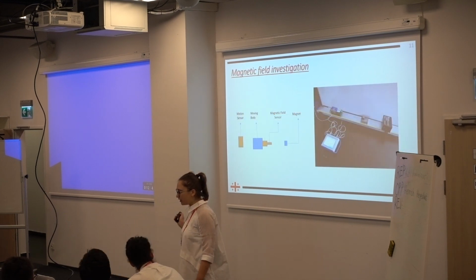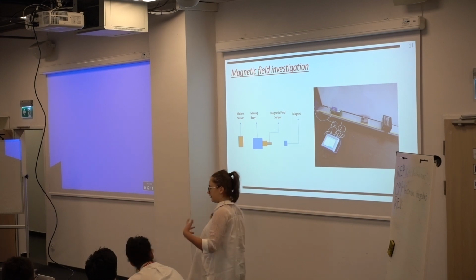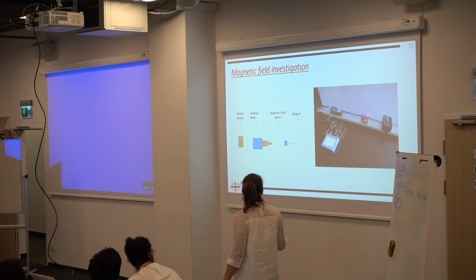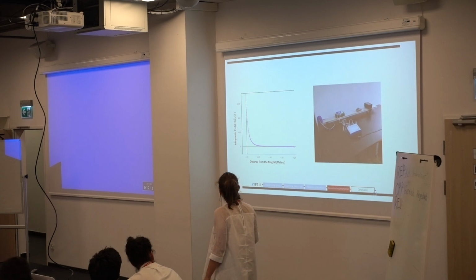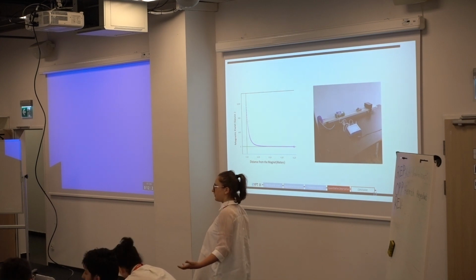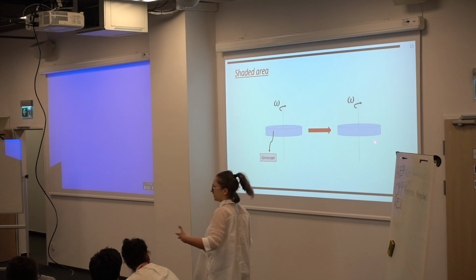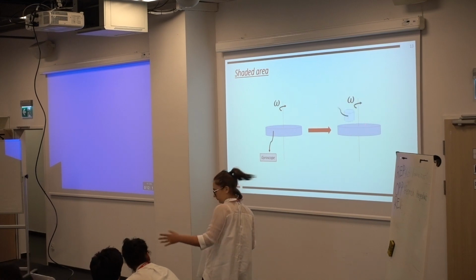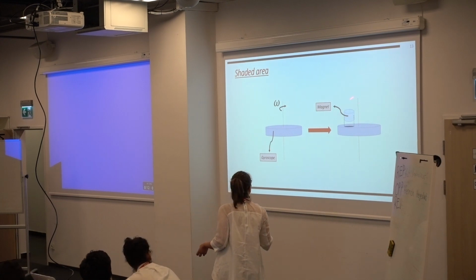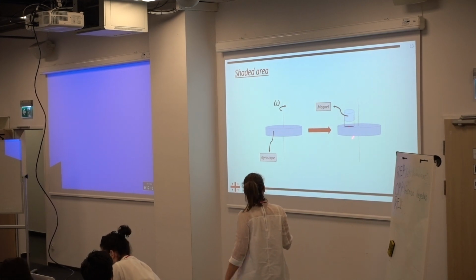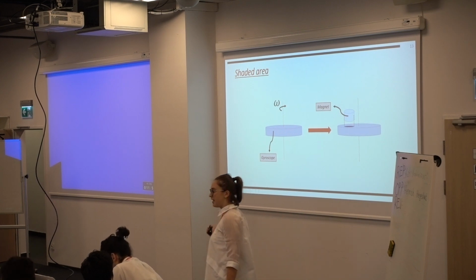The next one. We also tried to investigate the magnetic field, like the fields of the magnets that I used. For that we used a motion sensor and a moving body, on which we had the magnetic field sensor stick, so to say, and we also had this magnet. And as we could see, this magnetic field over distance graph was decaying exponentially. Because of it, I made an assumption that, when we go to the numerical analysis of our theory, we will see that the main concentration of magnetic field strength is in the area just under this magnet.